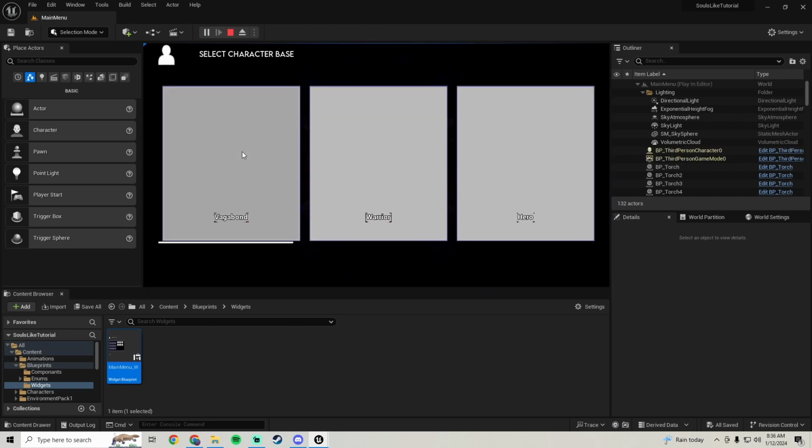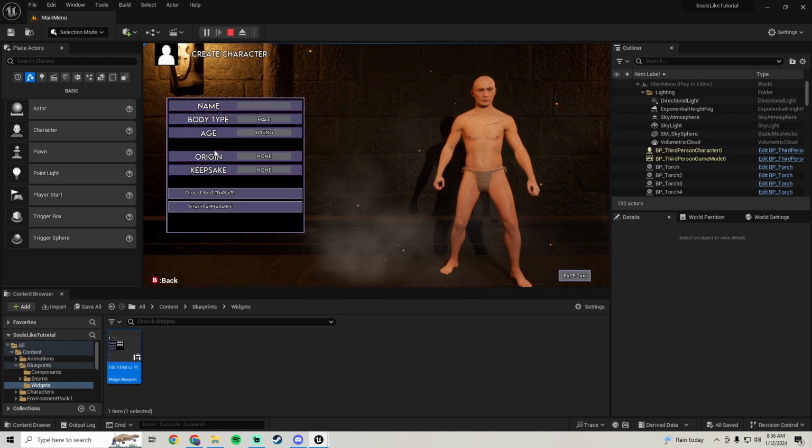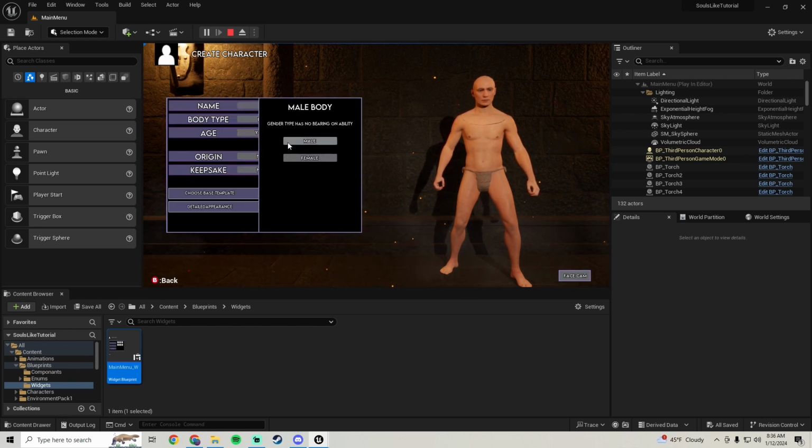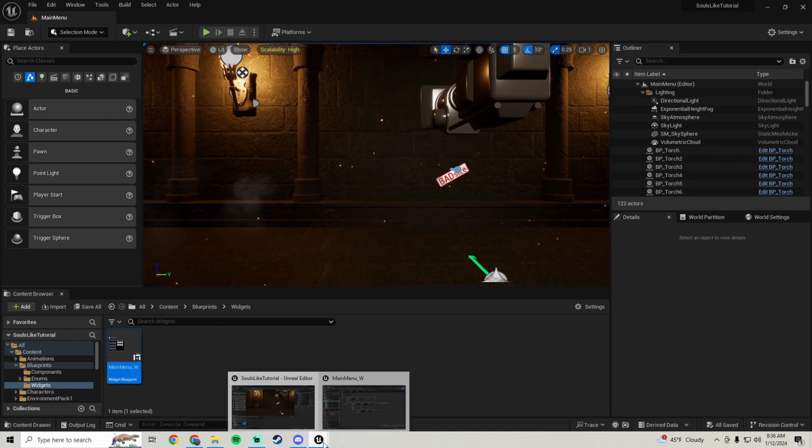So, as you noticed, we change our face and then go back, then click the male button, it reset our face back. If you don't mind that, then you don't have to do anything here. But if you want it to keep the face that you had when you click the male button, then we're gonna do some things.